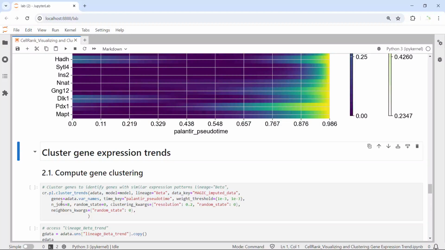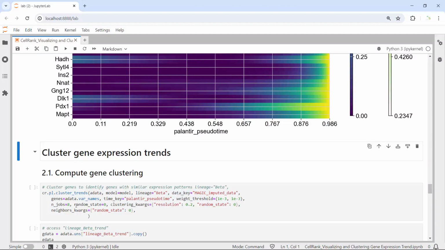So first we can use the function connect trends. The data will be A data, model will be the GM model. We are going to use the beta cell lineage for demonstration again, so we need to set the lineage argument as beta. Then data K will be magic imputed data.